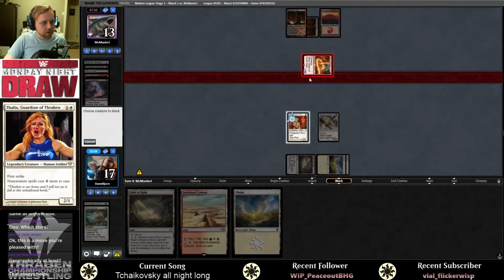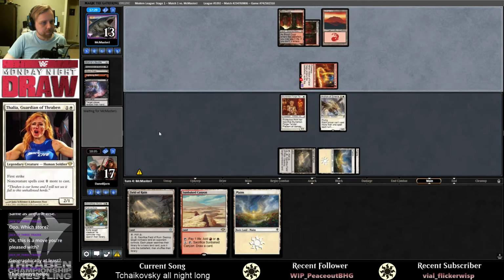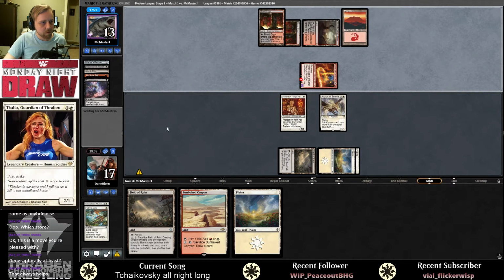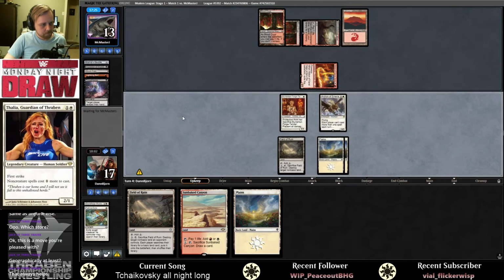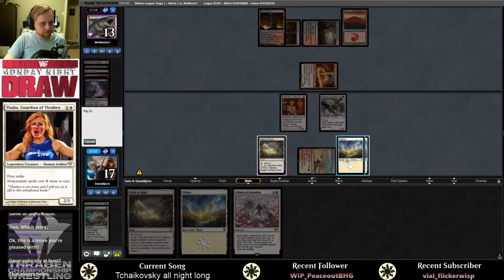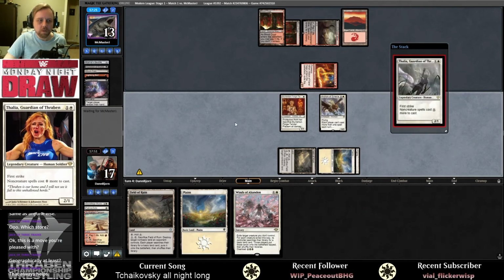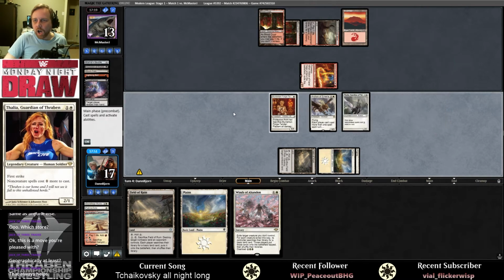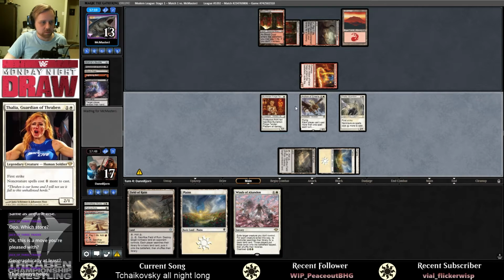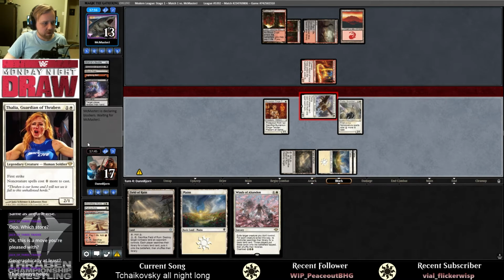Okay, sure. You cast your spell for this turn, so not quite sure why you did that. Winds of Abandon's really nice. I do just want to draw a card here, though. Thalia. Thalia, yes. Alright, Mr. Archon, get in there.